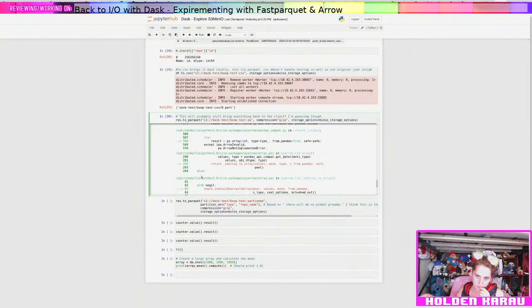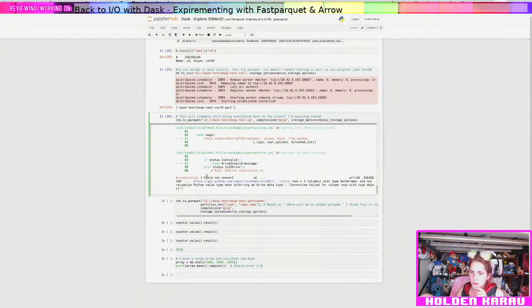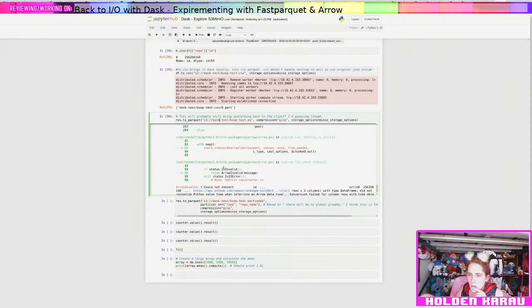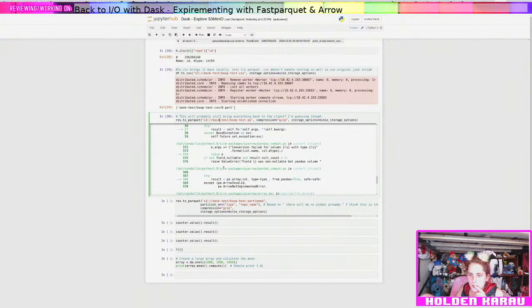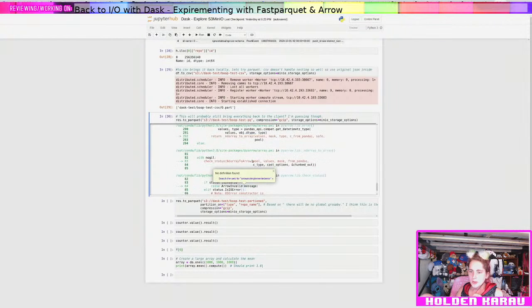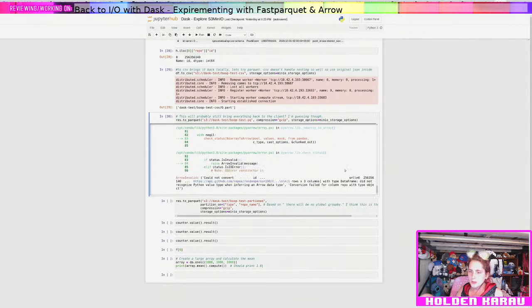Conversion failed for column with type object.